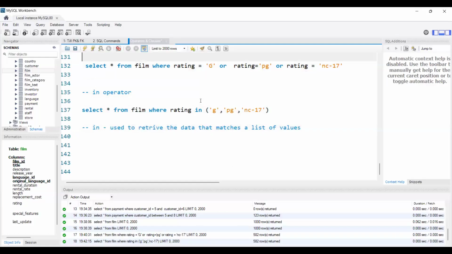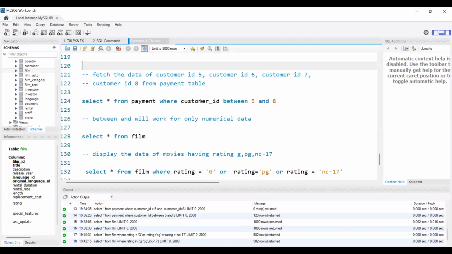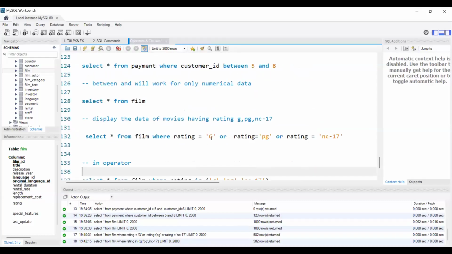The reason I gave you these examples is to make you understand in which cases we can use what. Of course, if I ask for only two, like G and PG, you can use OR also, it's your wish. Even if it is 5 or 6, if you have patience, you can write 5 or 6 conditions and use OR, and that will also work. But by using that, our query will become longer, and that leads to performance issues also.